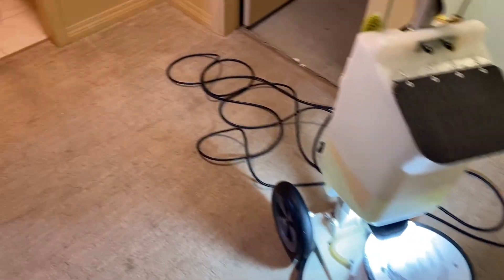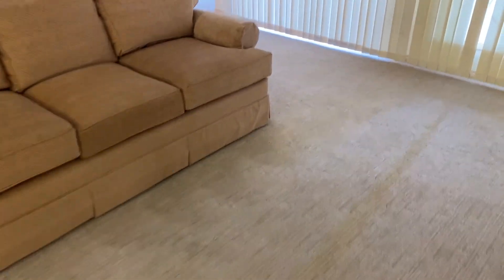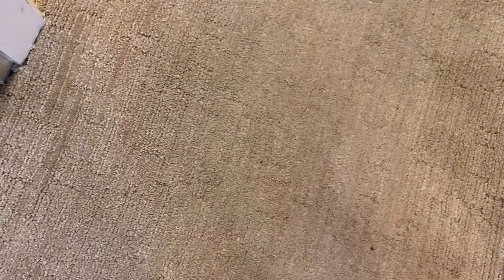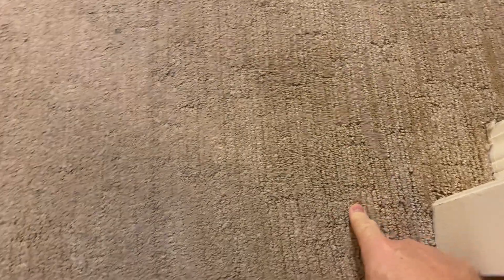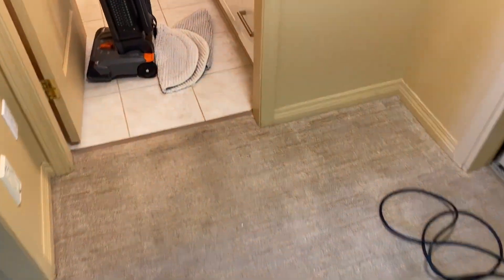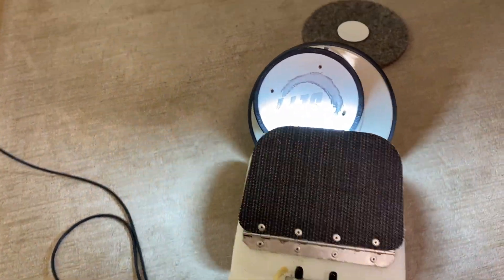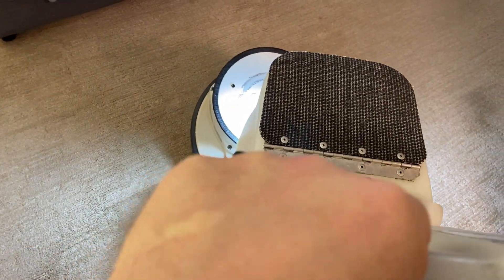Hi, Robin with Oxy Dry, and I'm cleaning this basement area - this bedroom here, a closet over there, a big family room, and I have a set of stairs to do as well. This carpet is about five years old and it's really very deteriorated. The yarn is mushing together - it's polyester. A younger couple was living in the basement, the owner's son and daughter-in-law, so it's been pretty well lived in. The steps are particularly bad looking, but anyway let's give it a clean.